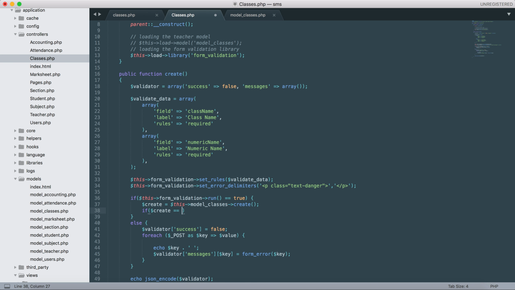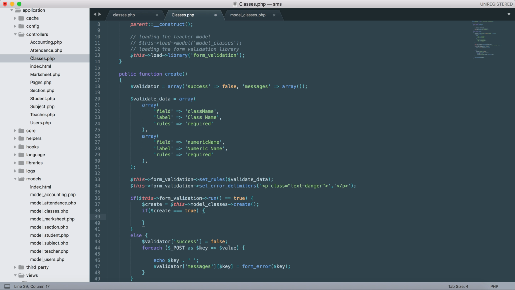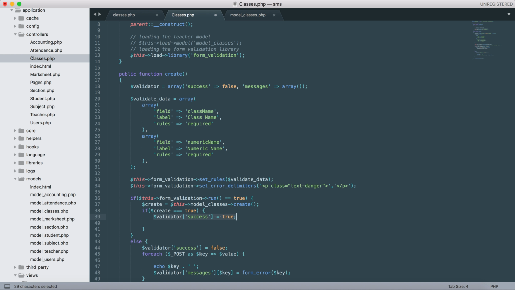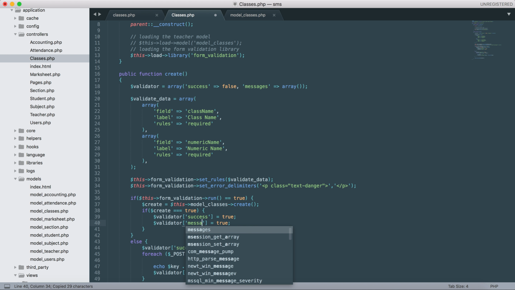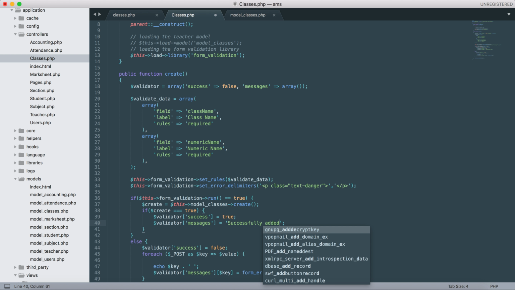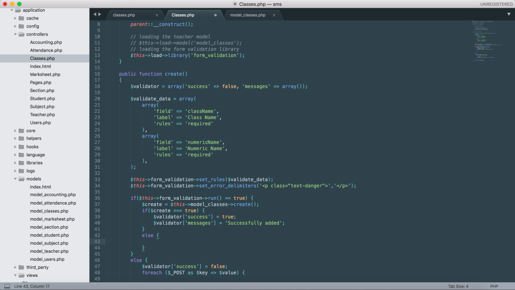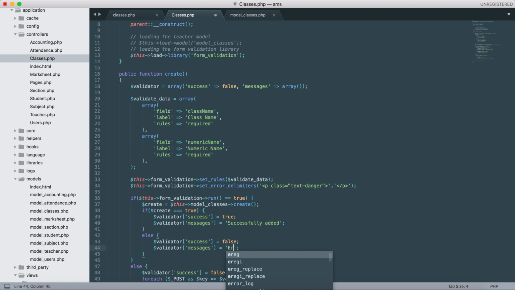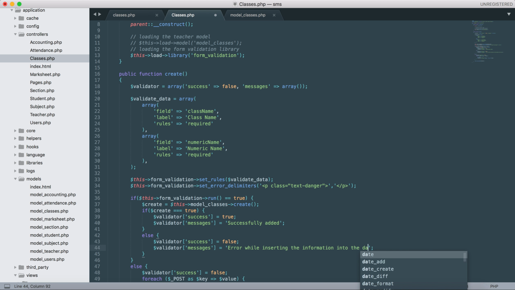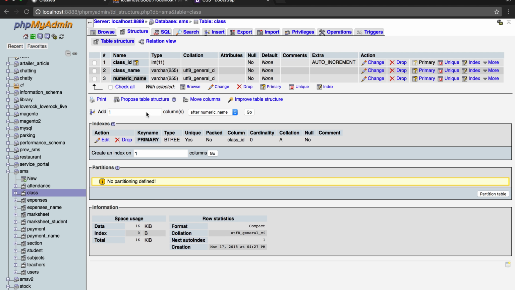If this value is true, then success equals true, message equals successfully added. If it returns false, then we'll just copy this, success is false, and here we write error while inserting the information into the database.